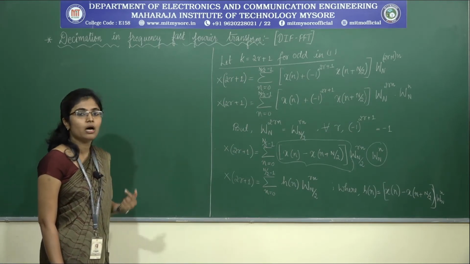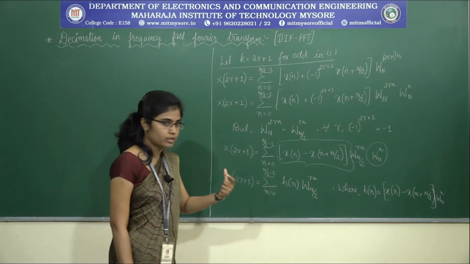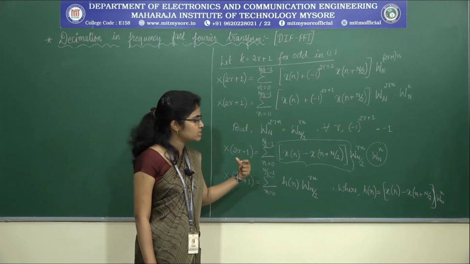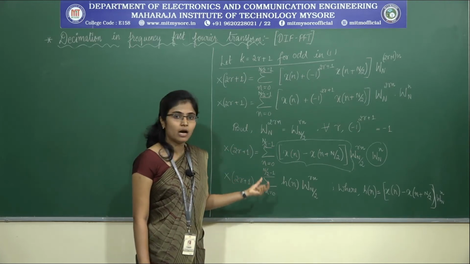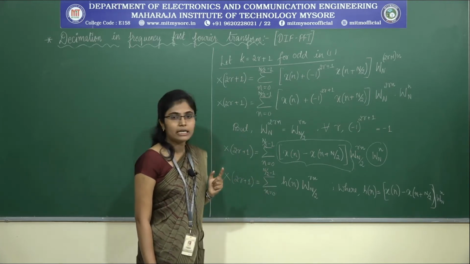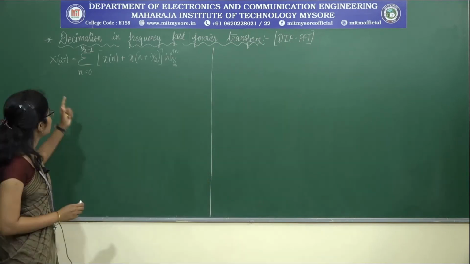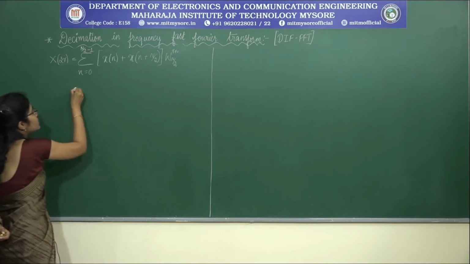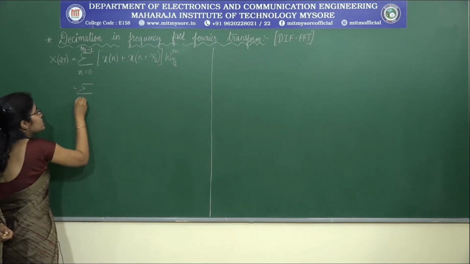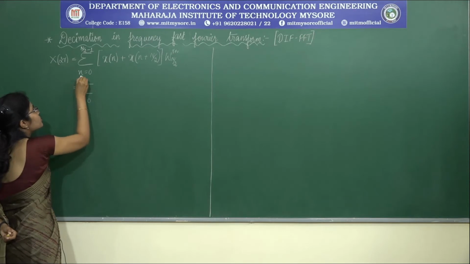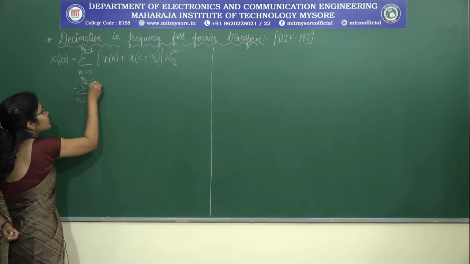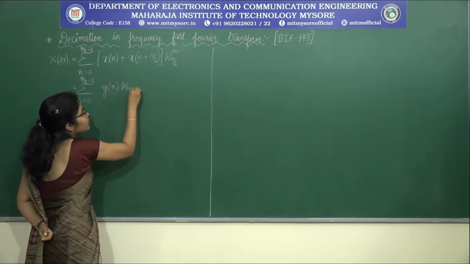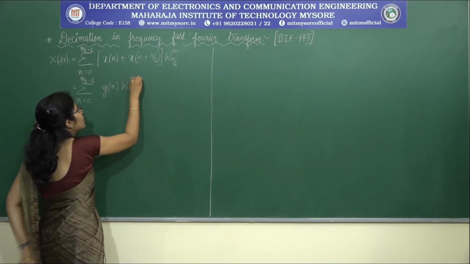Now, what I need to do? I need to take the even term, that is x of 2r, and again I need to reduce that. So, let us see, and at last let us see how to draw the butterfly structure for the DIF FFT algorithm. This was the equation for x of 2r, and what is the substitution which we took for this? We took it as g of n. So, let me write that. Summation n ranges from 0 to n by 2 minus 1 g of n into omega n by 2 to the power of rn.